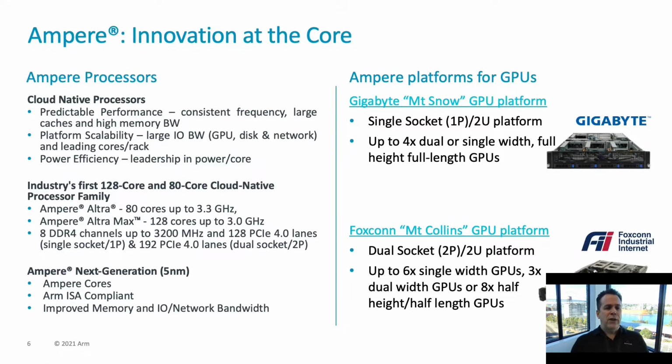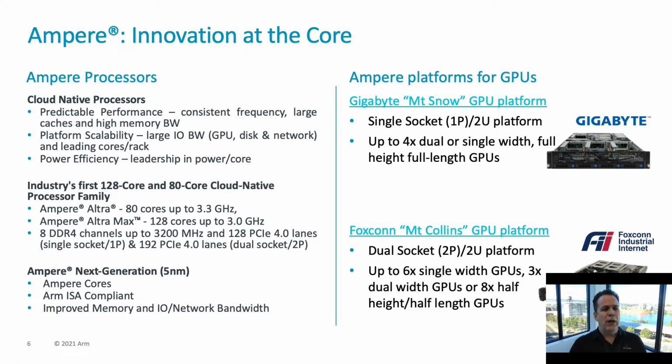So I mentioned that Ampere designs processors for the cloud, what we call cloud native processors. The requirements for the cloud are what we were designed for: predictable performance, which I talked about on the previous slide. In addition, having large caches and high memory bandwidth as well as I/O bandwidth was designed into the product to enable consistent performance. And we'll be showing results running Anbox on Ultra processors later to show this.